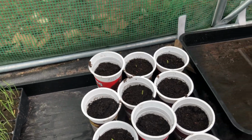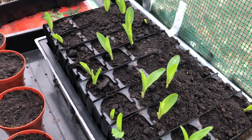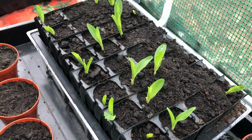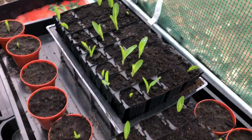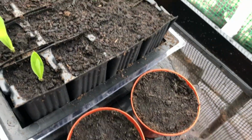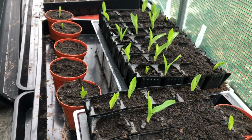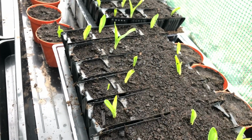They're just starting. I had these ones in root trainers, which is by far the best way to do it, I think. You can see they've got a plastic cover which keeps them warmer even in the polytunnel, so they're a bit in advance of the others. So there's 2 lots of those, and there's some in these little pots which some of them have come up. I think maybe I'd put the best seeds in these root trainers, so it's possibly why they've done better.